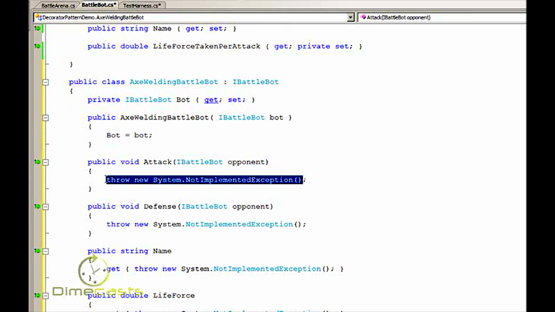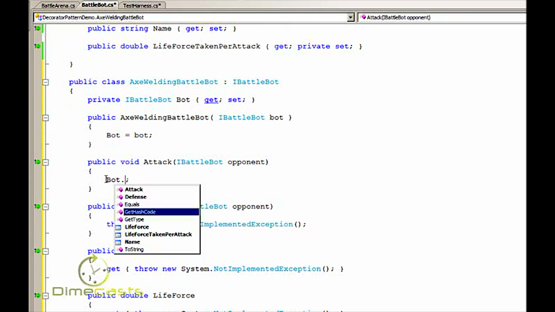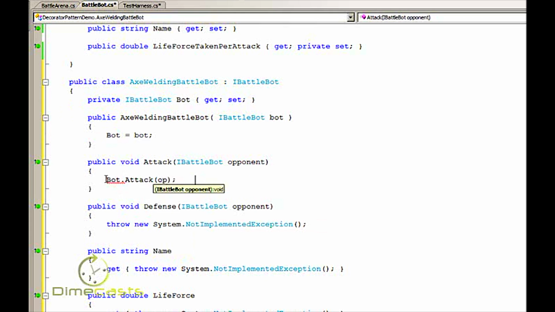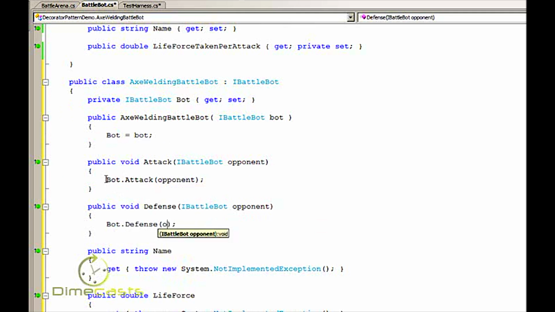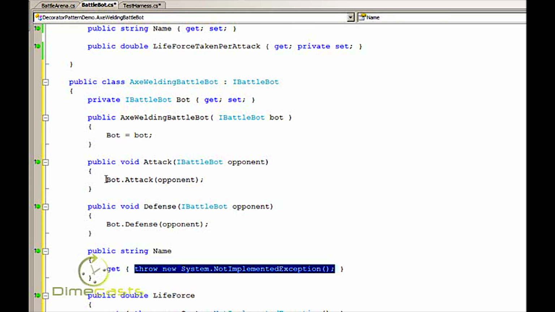Now to start with, I'm going to say that we're going to attack our opponent. Our bot is going to defend themselves from our opponent. We can return the bot.name.